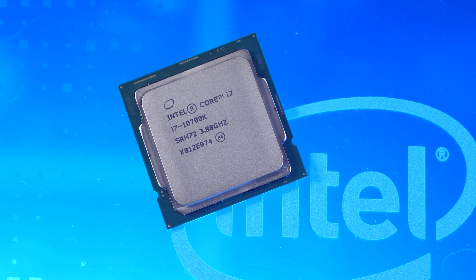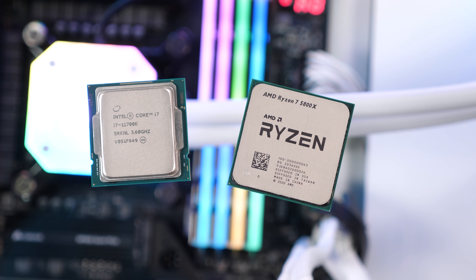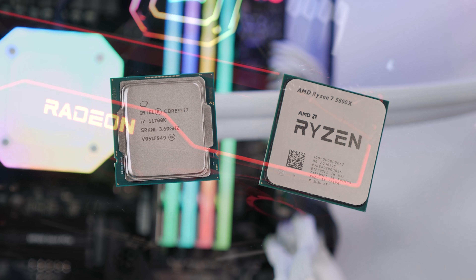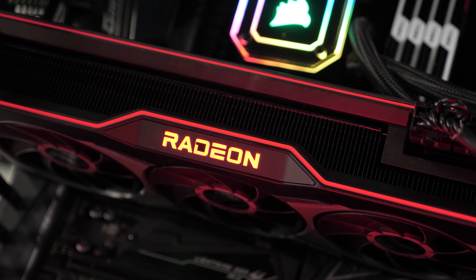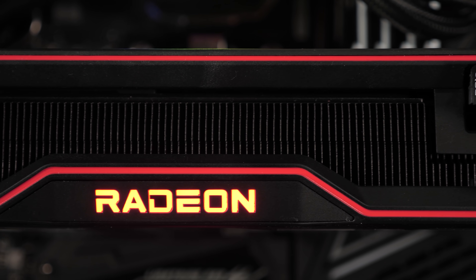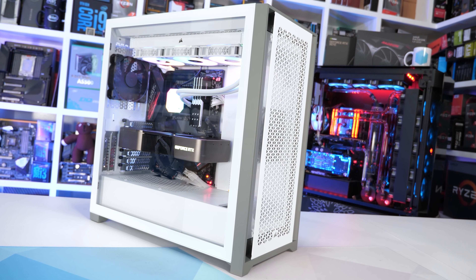Speaking of the results, we'll get to those in a moment, but first a few quick words about the test setup. Both CPUs have been tested using DDR4-3800 CL14 memory — a high-quality G.Skill Trident Z Neo 32GB kit. For the GPU, I'm using the Radeon RX 6900 XT rather than the RTX 3090, because the 6900 XT is faster at 1080p, which is where we best compare CPU performance to reduce the GPU bottleneck. For motherboards, the MSI X570 Unifier was used for AM4 and the Gigabyte Z590 Aorus Master for LGA 1200, both on the latest BIOS, along with the latest display drivers and Windows 10.